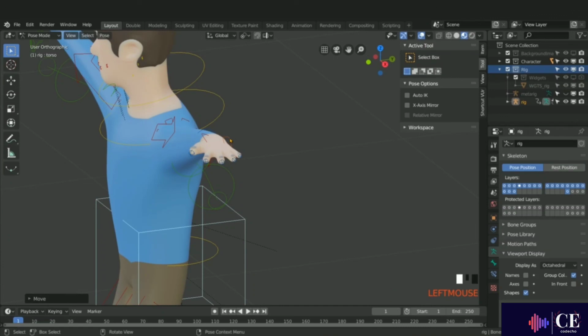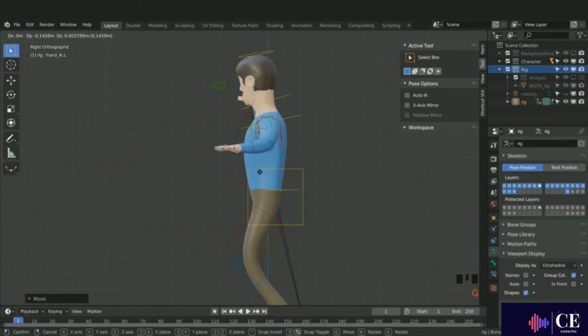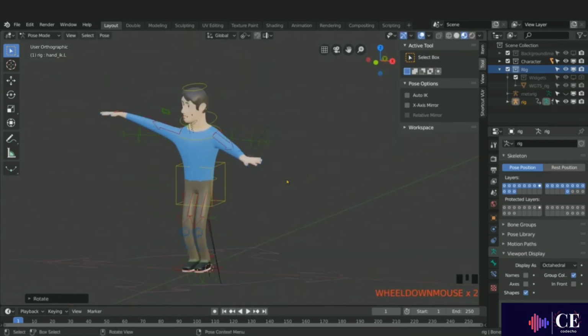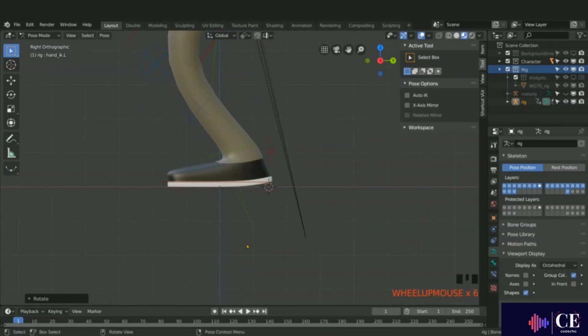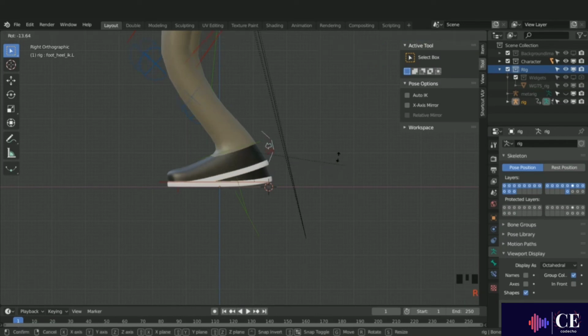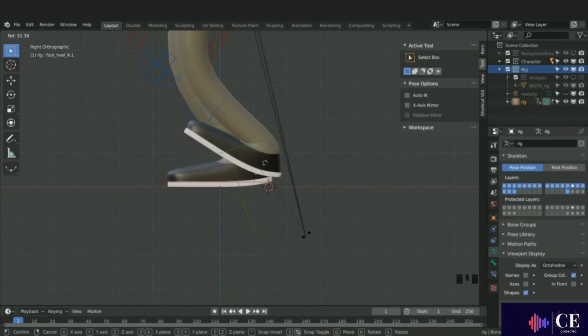I can select maybe the IK, the hand IK. So this one here, maybe press 1. I can press G, come into a side view, maybe press G, maybe rotate it a little bit. Okay, so you can do lots of stuff with the character. I'll press 3 again, maybe come over here. So we have a roll here, so I can press R and roll the character's foot forward. I can also roll it back.